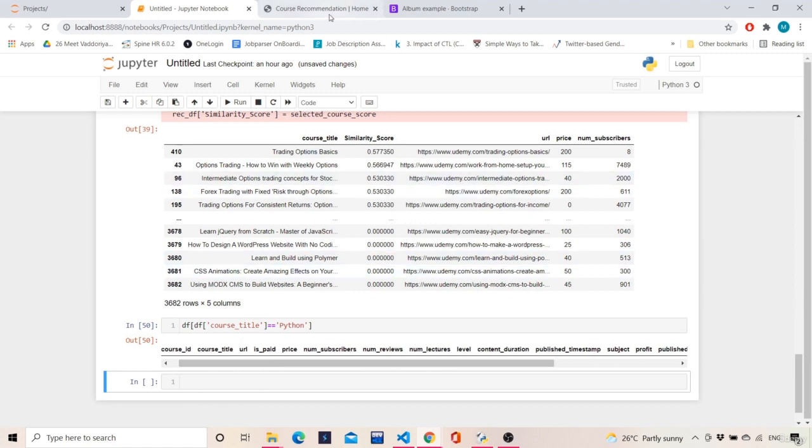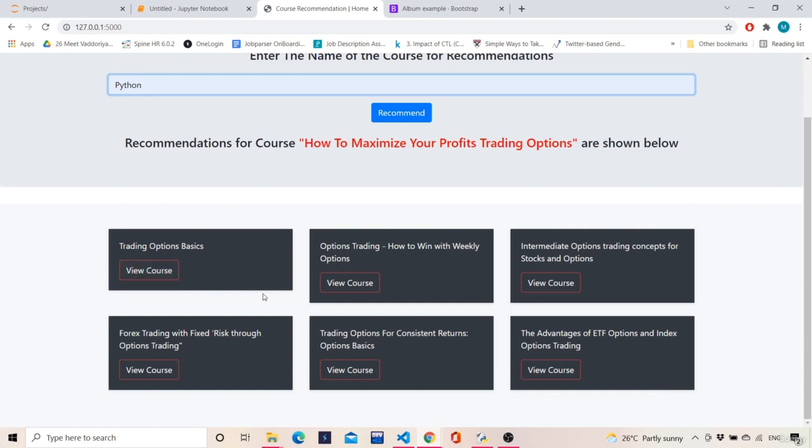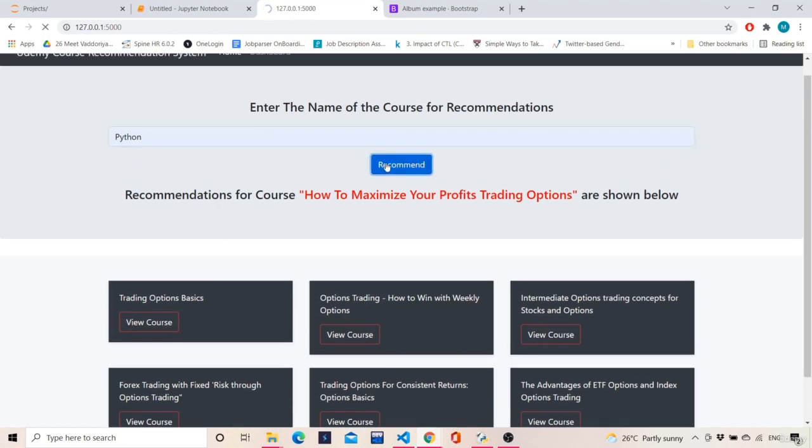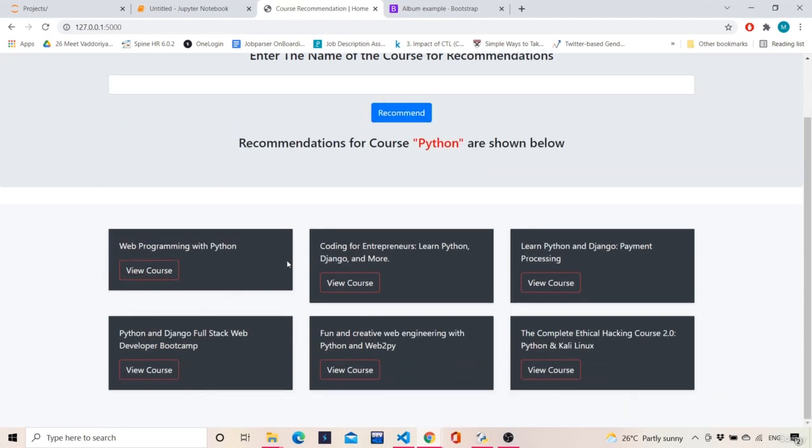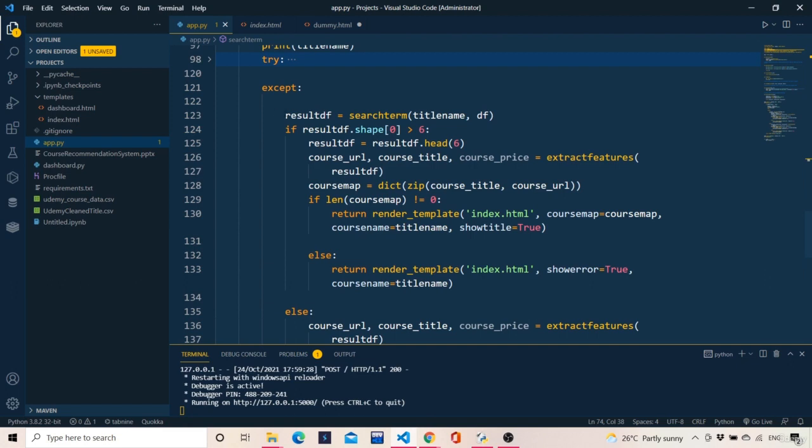So in that way we are recommending Python courses. Okay, so if I just hit on recommend, this Python is a keyword in the course, so that is why it is getting recommended. So that is nothing but this keyword recommendation over here. This except block is all about the keyword recommendation.